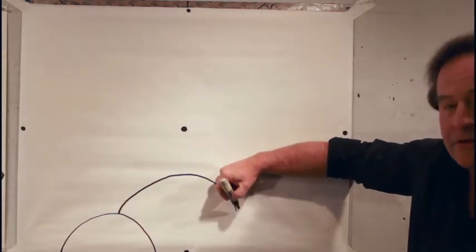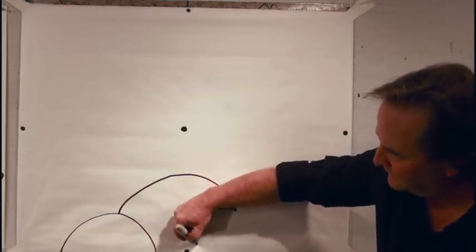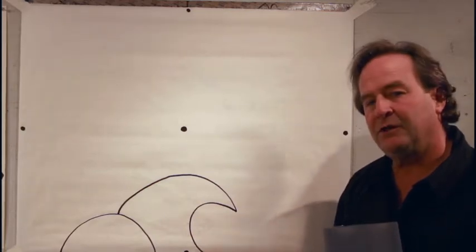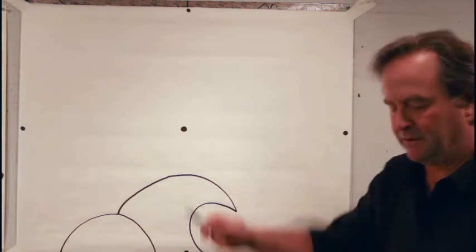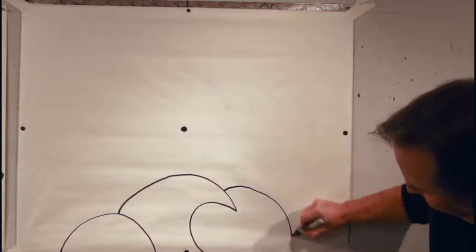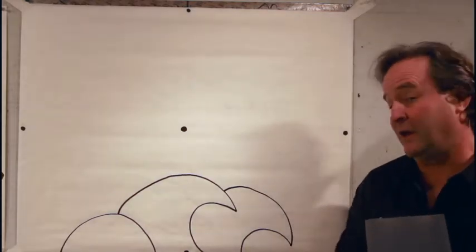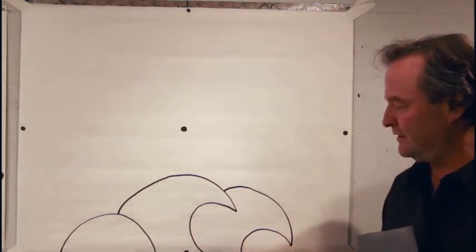Another C curve — this one curves a little sharper. Watch to see where this ends. You want to know where every line starts, where it stops, what it does in between. Another C curve — kind of building C curves here. I said we draw one line at a time and I already drew two at a time. Draw one line. Stop and look. Wait to see the next line. Draw that.